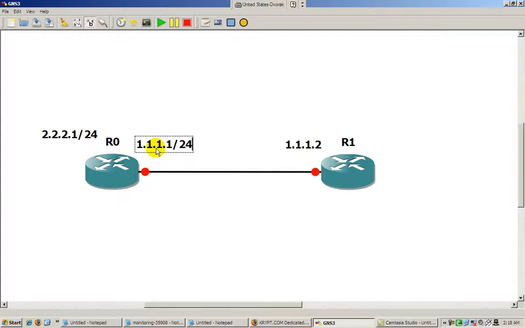Okay, for router 1, going to make that loopback interface, let's just do 3.3.3.3/24. All right, so enough of that. I'm going to start up the routers and open up the consoles. I'm going to pause the video so you don't have to wait that long for everything to come up.